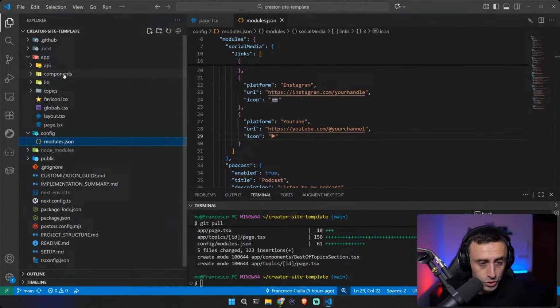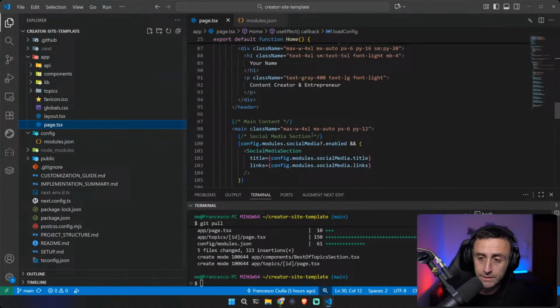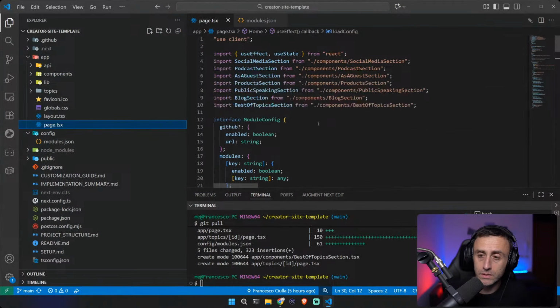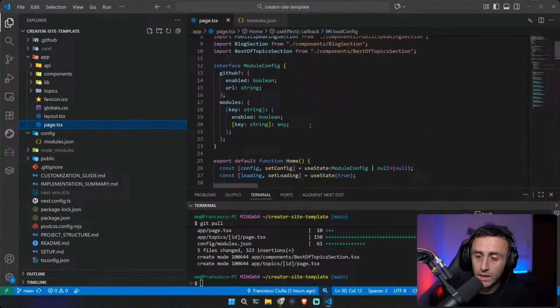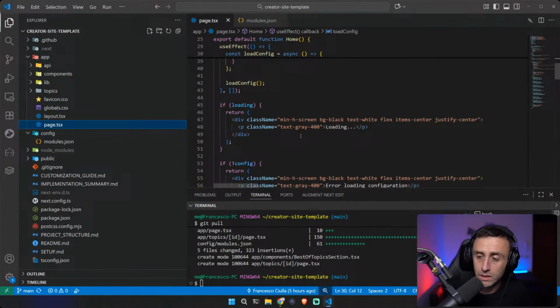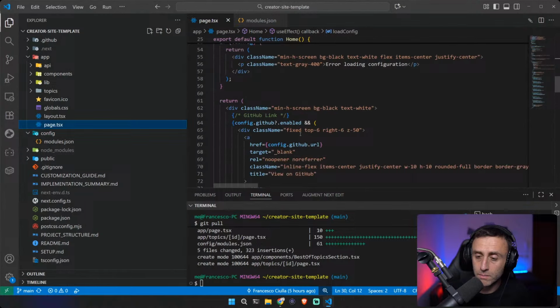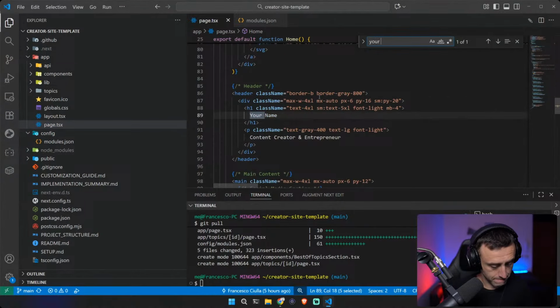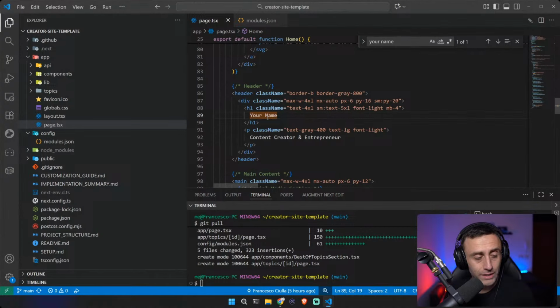I want to check here in the page.tsx. Let's see. Use client, module, use state. Where is your name? You see. Okay, so the name and title should be configurable.